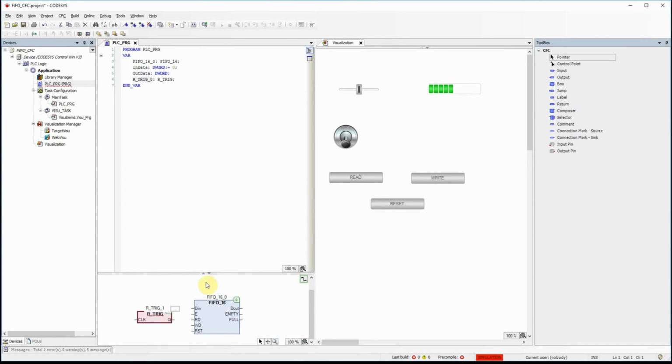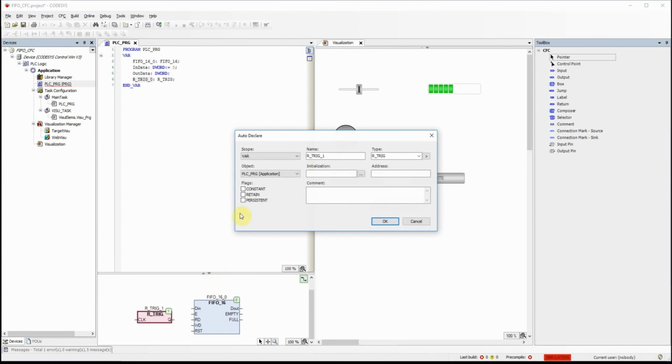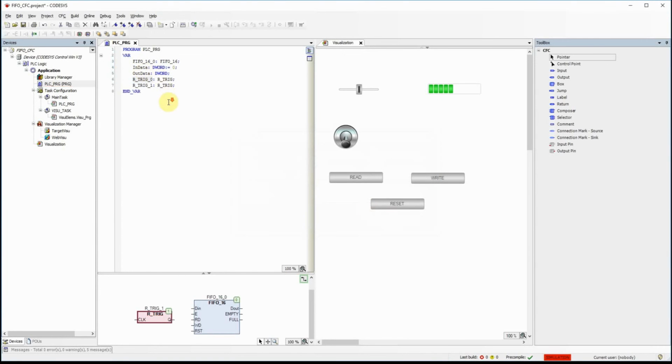Clicking on OK, we need to declare the variable. We had one, but I'm going to introduce another one as well because I need 2 of them. For this one I need to change it back to 0, and now you can see that we have these 2 rising edge detectors. I connect the first one to read input and the second one to the write input.